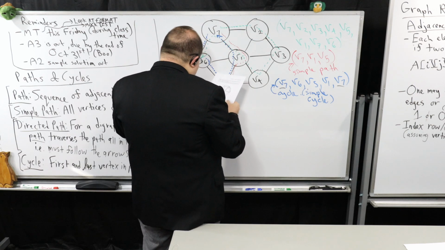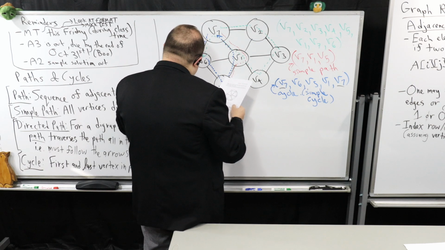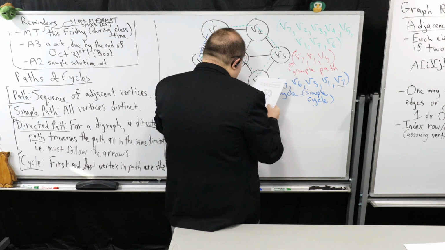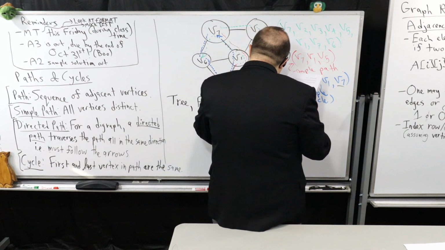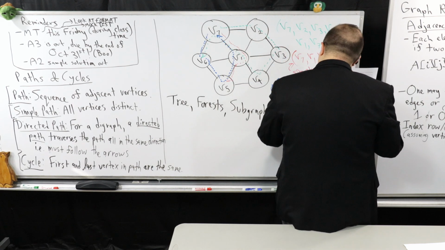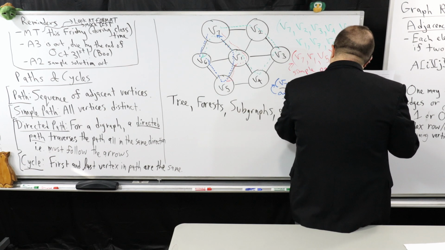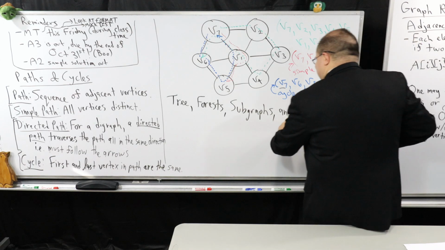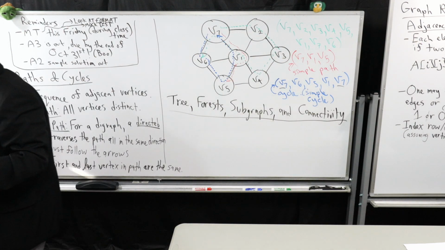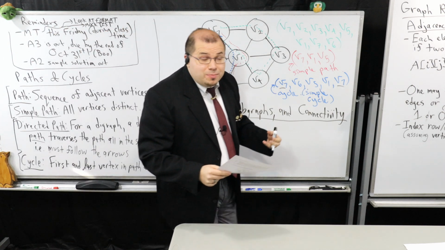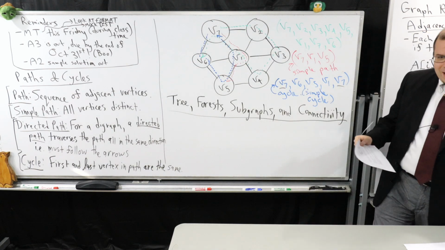Next I want to talk about a whole bunch of other terminology, so I'm going to shotgun blast these. Not literally, of course, figuratively. I'm going to talk about a variety of different things, and then we're going to talk about how we can represent graphs on computers. Like I said, I'm going to be blasting through a whole bunch of fun terms: trees, forests, subgraphs, and connectivity. I've got to tell you what it means for a graph to be connected. That's the first thing I need to do.